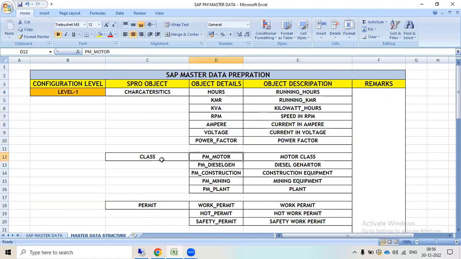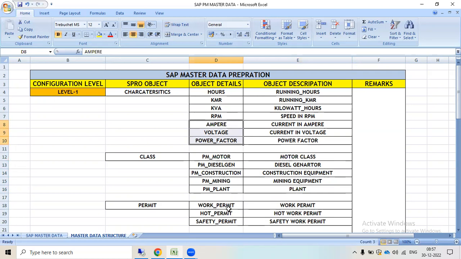You can create classes such as PM class, PM motor, PM diesel genset, PM construction equipment, PM mining equipment, PM plant, and you can mention object descriptions such as motor class, diesel generator, construction equipment, mining equipment, and plant. So if you have a different variety of motors and you want to classify the equipment as per their characteristics or specification, you can create a class, use some characteristics in the class, and classify the equipment.